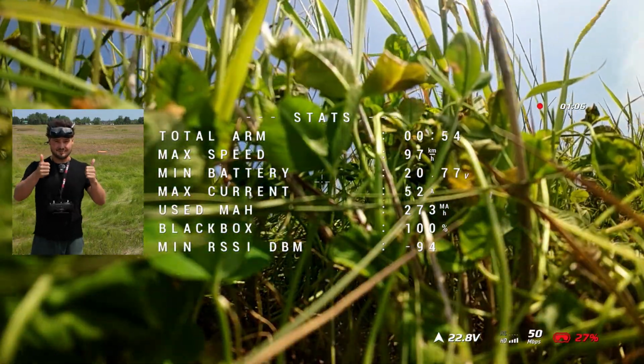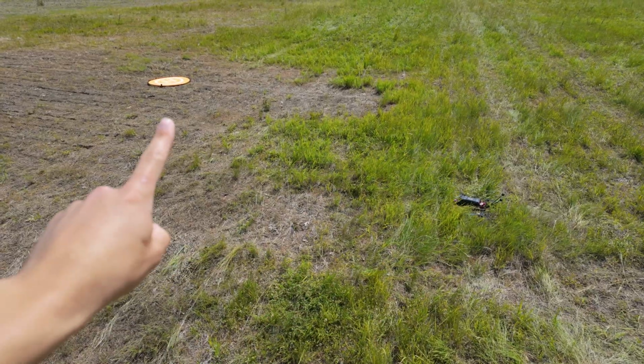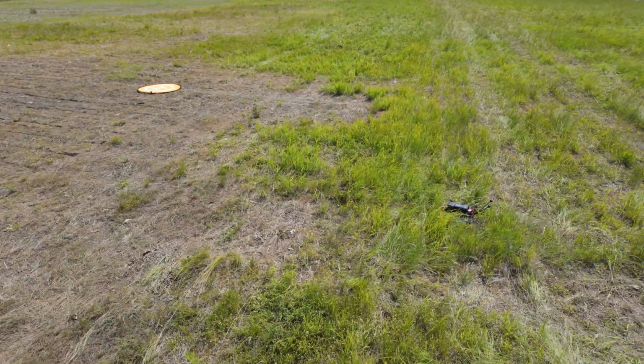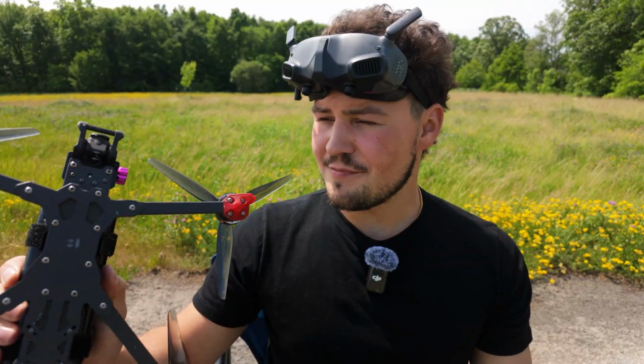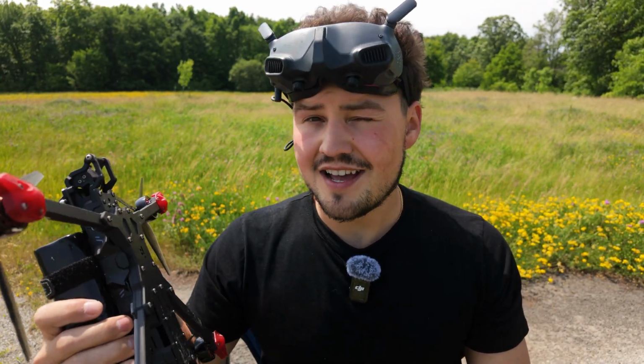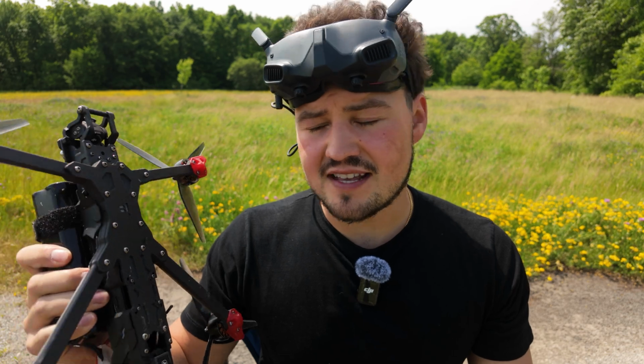Pretty good, pretty good. So this is a drone here and that's a landing mat, the home point, and I'd say it's about 10 feet apart there. So it's pretty good, honestly, like not too far off. So we finally got the GPS working on the Chimera. Everything seems to be working great on this drone now, so I'm super excited. This is my first time getting GPS set up on a drone and everything seems to be working fine.